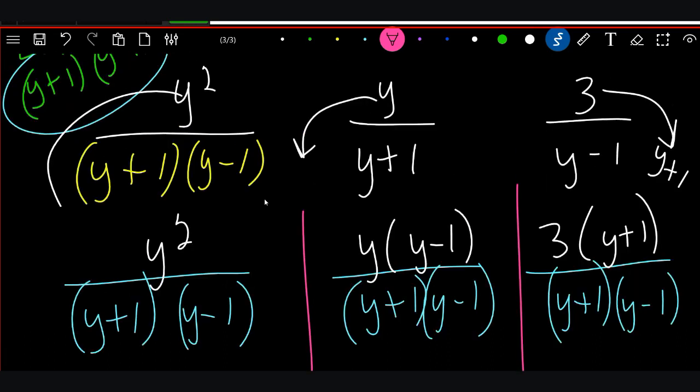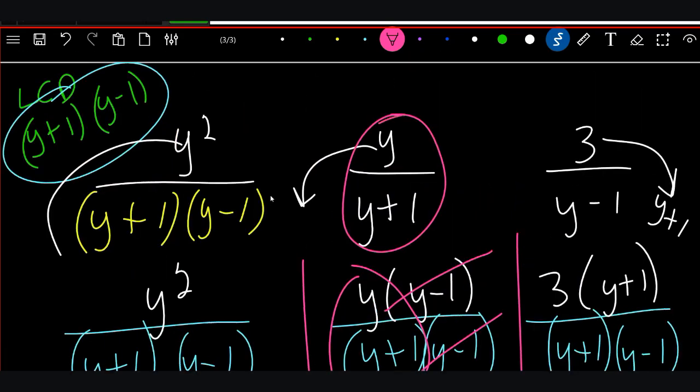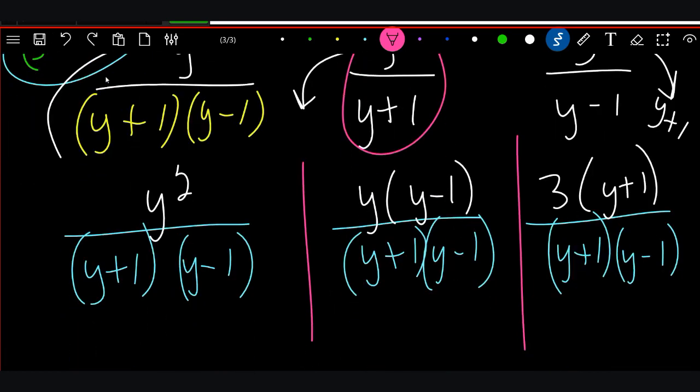I want you to see something. Y over y plus 1. Let's look at that. What do I have down here? Y, look, Mr. Steve, it's different. No, it's not. Because look what I can do. I could cancel and cancel, because those are the same. And look what I'm left with, y plus 1. Look what I had up here, y plus 1. It's the same fraction, okay? We're just writing it with an LCD.